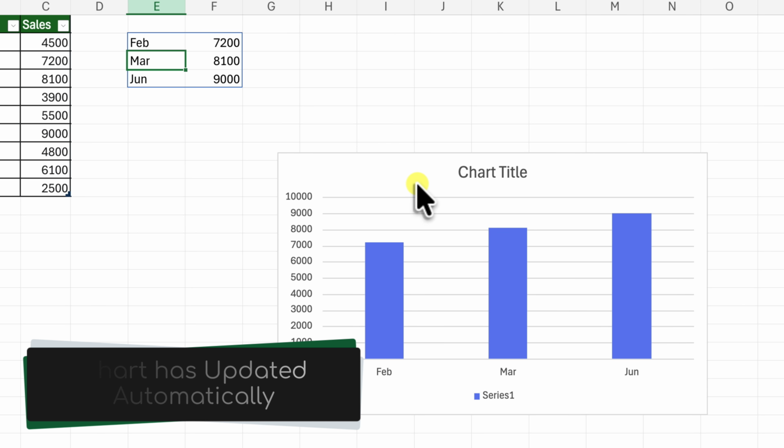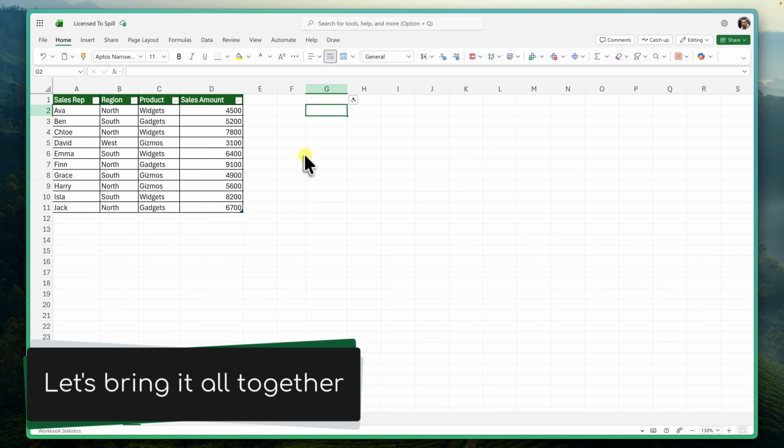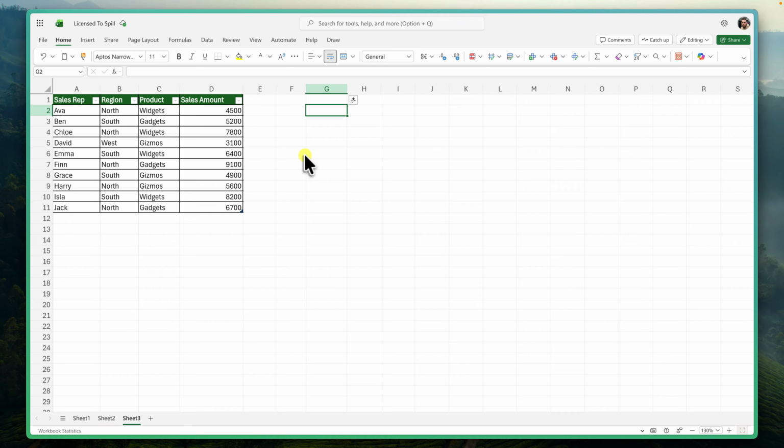Alright, we've seen the hash operator used for basic references, calculations, data validation, and charts. Now let's see how you can chain some of these ideas together using the hash operator to link the output of one dynamic function as the input for another. This is where you can build really powerful multi-step analyses that remain fully dynamic from start to finish.